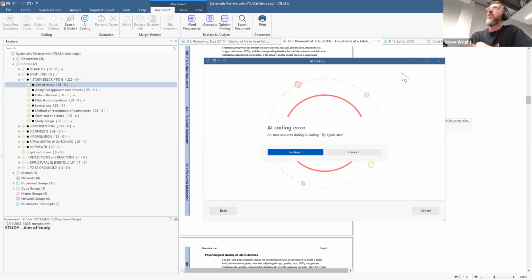And I would expect that will be one of the first uses of this, currently kind of like, hey, we've built in ChatGPT, what are you going to do with it? That would be my guess of where things are going to go. And that could have a massive transformational effect on doing a systematic review, because if you could say, I'm going to code 5 papers and then ask ChatGPT to apply that pattern to the next 500, then you can focus on synthesis. So AI isn't just a hype cycle, it is coming.